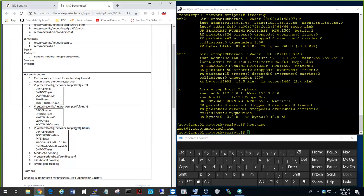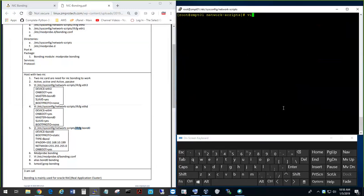So the file ifcfg-bond0 doesn't exist, so we're going to go ahead and create it. Let me clear this. We don't have to specifically create and then edit it. We could just create one, and at the same time go into edit mode. Okay, the command is vi ifcfg-bond0, and then you hit enter.